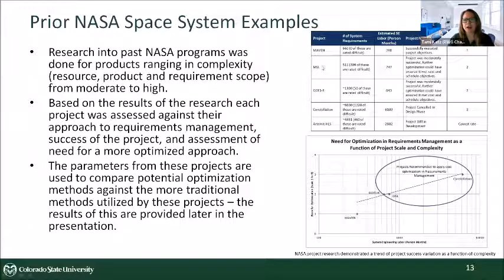INCOSE, Curiosity, and Maven are all launched and successfully doing their job from a technical perspective, but Curiosity and INCOSE had some challenges from a cost and general schedule perspective. And in fact, on INCOSE, they had to downgrade some of the technical they were going to do. So they actually reduced their technical capability to be able to fit into the parameter they needed to. So, interesting study on all of these.